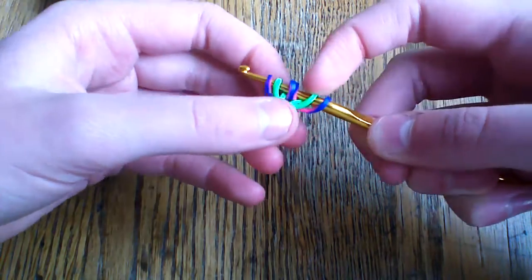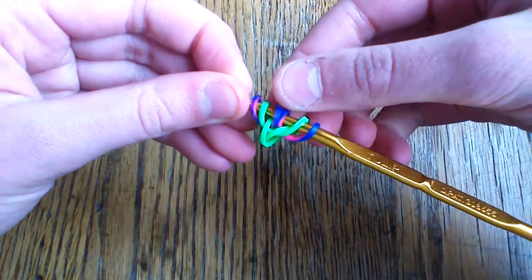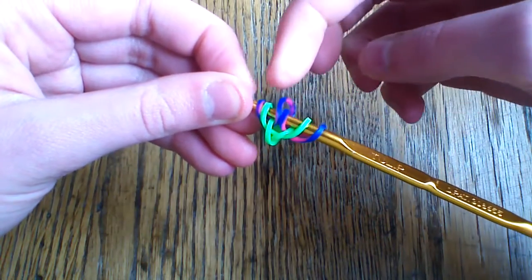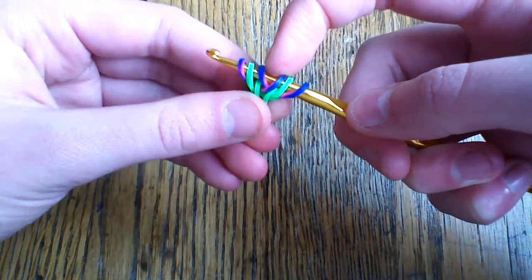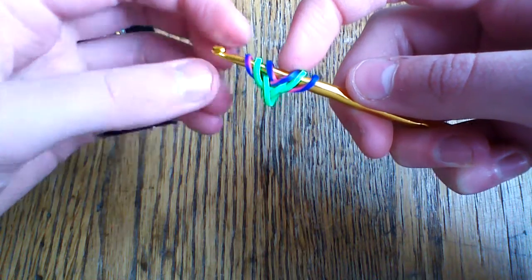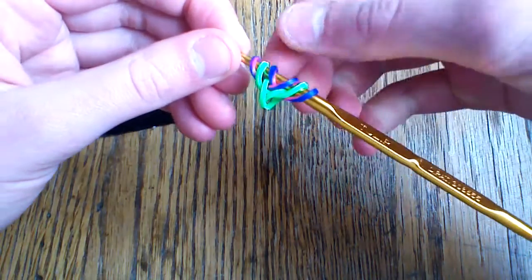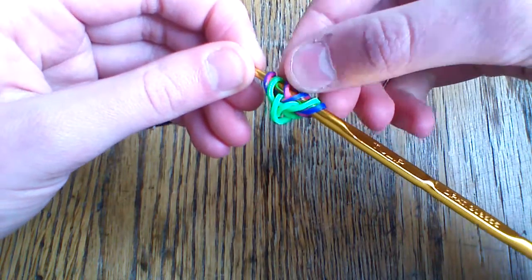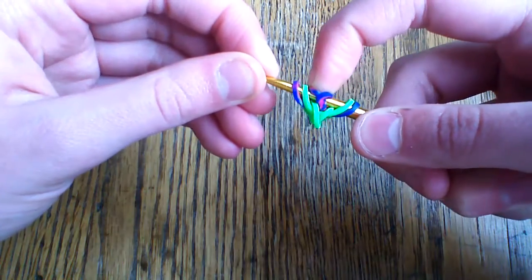Now comes a little bit more tricky part. We're going to be crossing these bands twice. So you're going to take this band, the 3rd loop or the 2nd tie-dye loop, and you're going to cross it over that 4th one, just like that. But then you're going to take this new 3rd loop, which is actually the other end of this band out here, and you're going to cross it back over. Make sure that you do it in this order, this way of crossing.